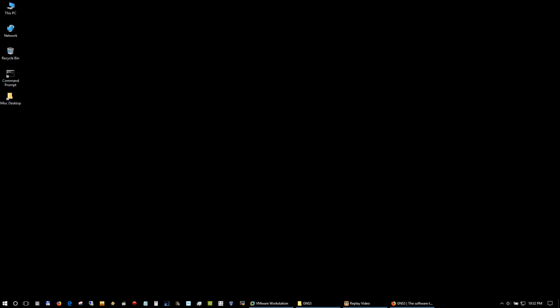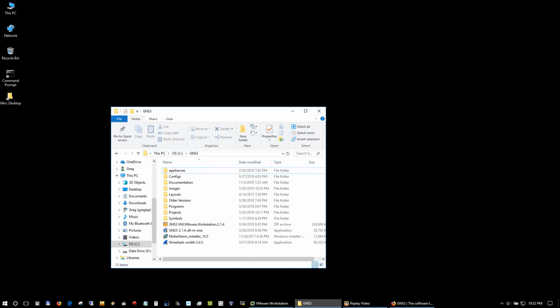One thing I do, in case I have to refresh my computer or just to know where everything is, is create this GNS3 folder right here, which emulates the folders that it creates in all those other places I was telling you about, with the exception of maybe the roaming GNS3 folder. That's where the INI file is, I believe. For your projects, you may want to know right where they're at.